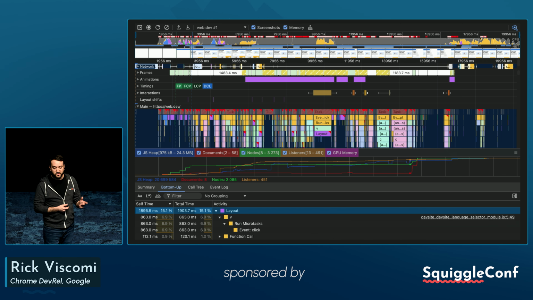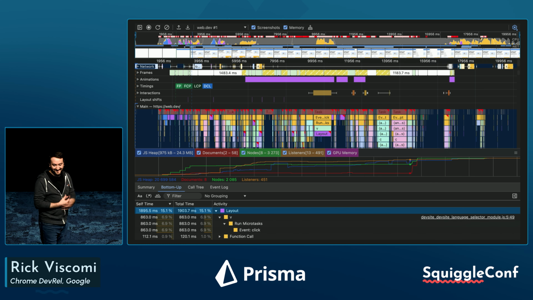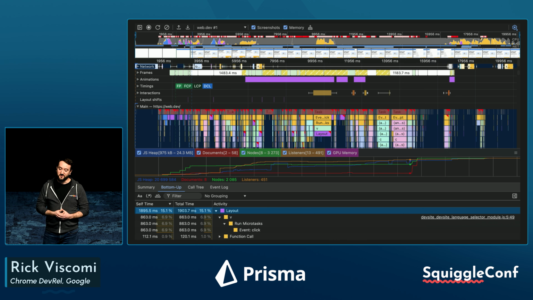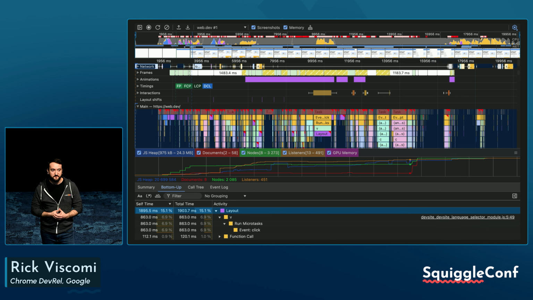But if you've ever used the Performance panel, you'd be forgiven for feeling a bit overwhelmed. What you may not realize, though, is that the Chrome DevTools team has been working really hard to tackle this problem, and a lot has already landed or is being actively experimented on. So let's see what's cooking.